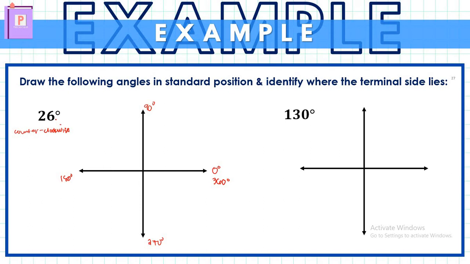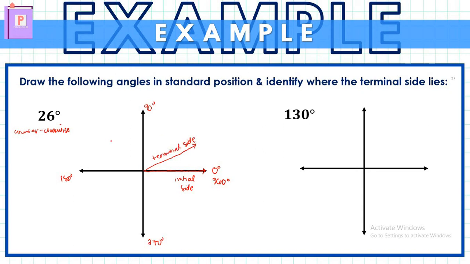Now, 26 degrees is an acute angle, therefore it should be lying on the first quadrant, and we are just going to simply estimate when drawing it. So this is 90 degrees, somewhere in the middle is 45 degrees, so maybe 26 degrees will be somewhere here. So how are we going to properly draw 26 degrees? Of course, let me highlight the initial side. It will be on the positive x-axis. And then for the terminal side, it's already here. Somehow I highlighted it because I used a different color of pen. This is our terminal side.